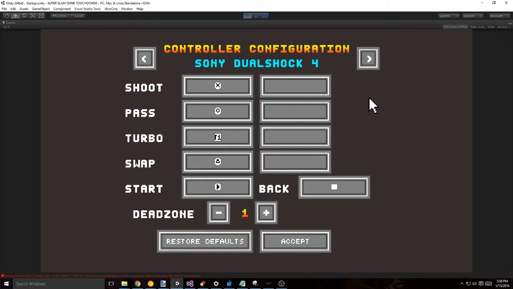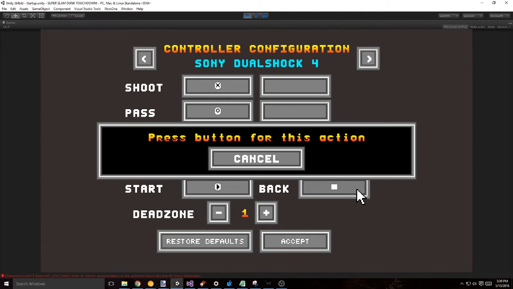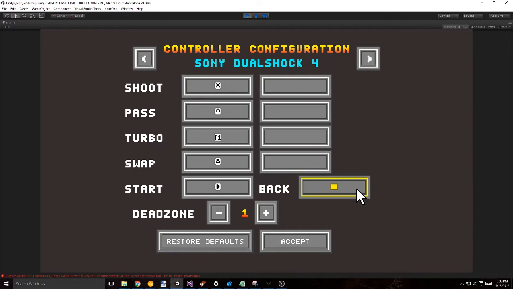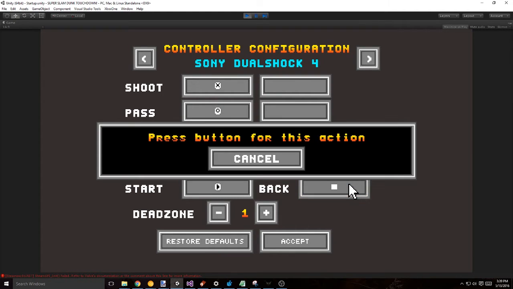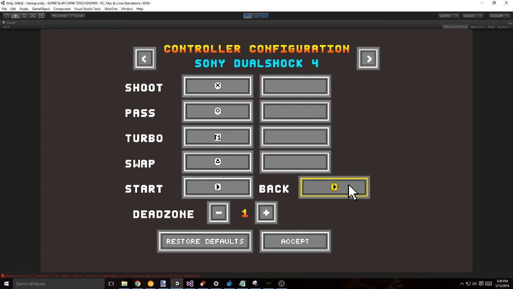So here's a Sony DualShock. This is pulling the images based on Sony DualShock. So we have X, O, R1. That's the best triangle I could manage given the number of pixels. And start and back. Now we don't have all the buttons, so I'm not actually sure if that's the touchpad. And I think if I hit options, I don't have an options button, so it just defaults to start. And share is, I guess, the select button. Select button needs a little bit of work. But the idea is for each of these different types of controllers, we have different glyphs.